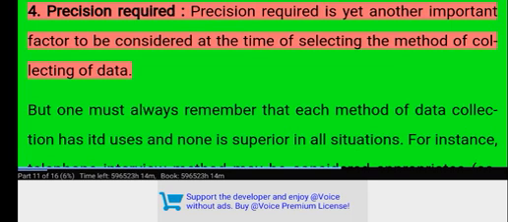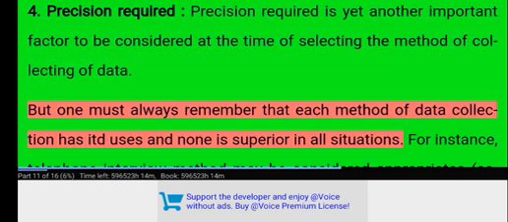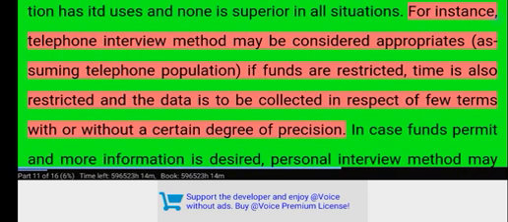Precision required is yet another important factor to be considered at the time of selecting the method of collecting data. But one must always remember that each method of data collection has its uses and none is superior in all situations. For instance, the telephone interview method may be considered appropriate, assuming a telephone population, if funds are restricted, time is also restricted and the data is to be collected in respect of few items with or without a certain degree of precision.